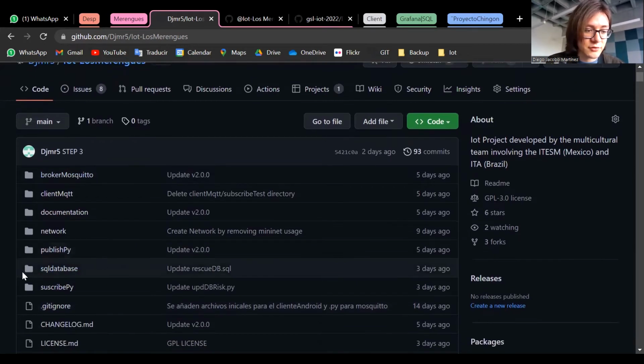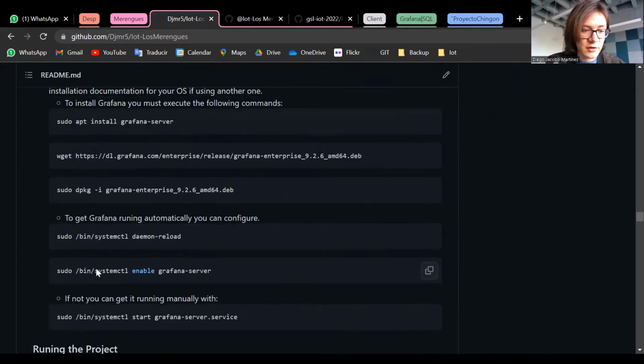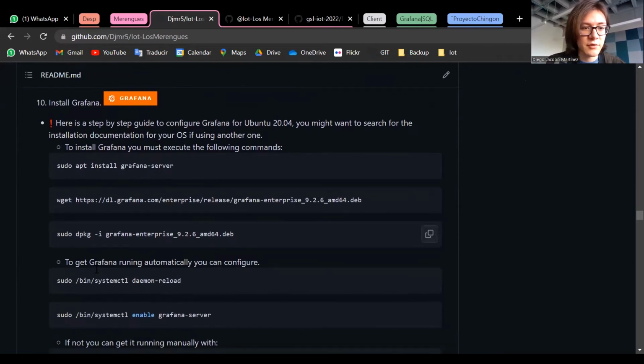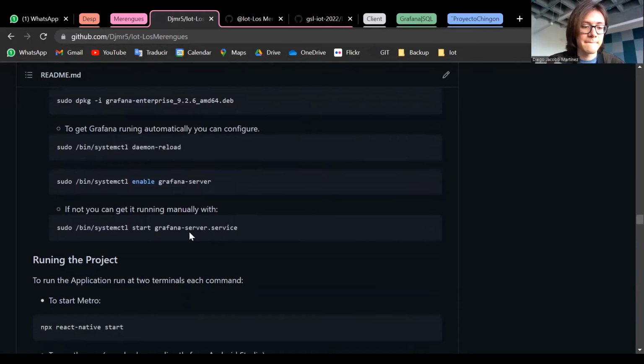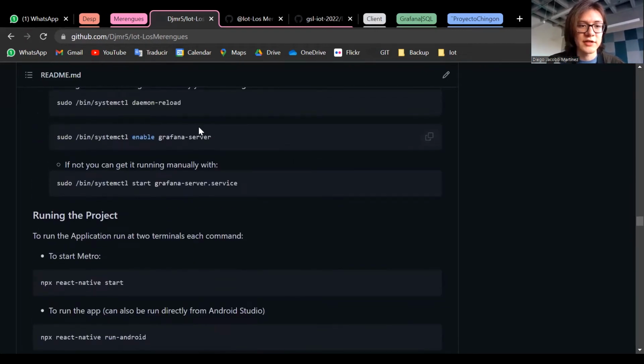And next we need to go to the SQL database to copy our database. And finally, we need to install Grafana with these steps and modify it. So if you want to access Grafana, you need to open the ports and so on. Now we're going with a demonstration of how the application works, that is a demo.